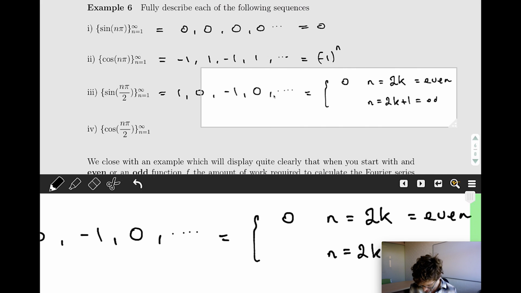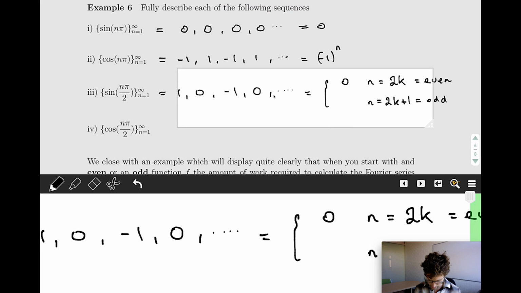So that's always going to be an odd number. I could choose k equal to 0, for example. That gives me 2 times 0 plus 1, which is 1. K equal to 1 gives me 2 plus 1, which is 3. So I get 1, 3, 5, 7, and so on. So I get all of the odd numbers using this little formula.